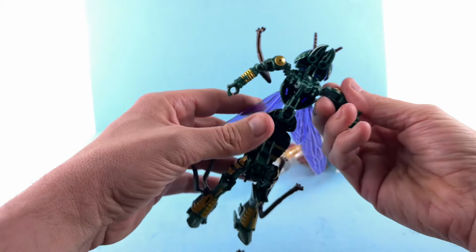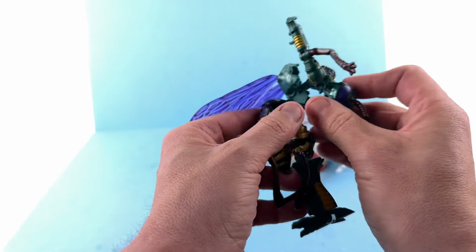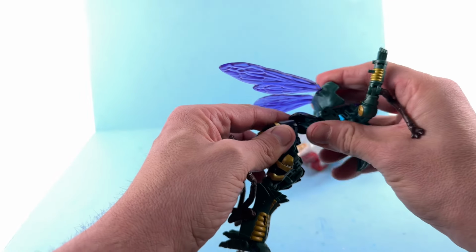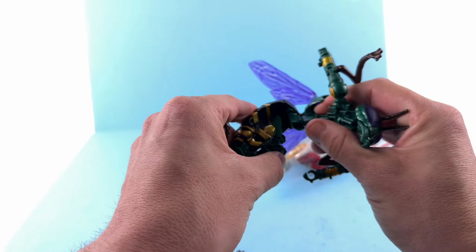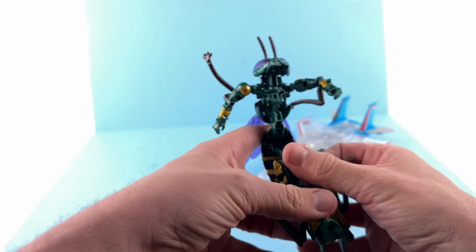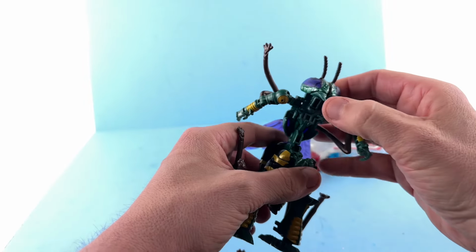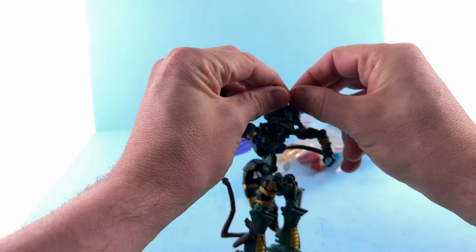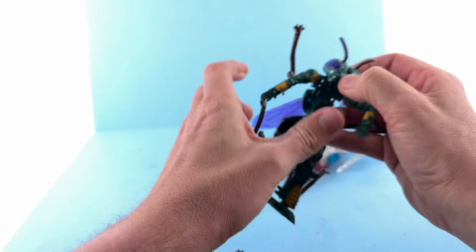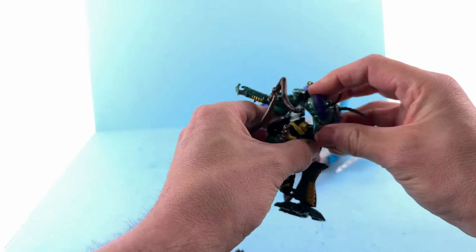Swivel these bits out. These are his arms. And then this. Like I said, I never really liked the design of this all that much. And I'm trying to remember. Is that as far? No, I feel like that goes down. Oh no, this comes up here. Like I said, I don't like these legs. They just tend to get in the way. These little antennae, I can grab hold of these, wiggle these out, open his mouth some, and then you bring this all down. That's basically just going to sit there, and this comes around, something like that.